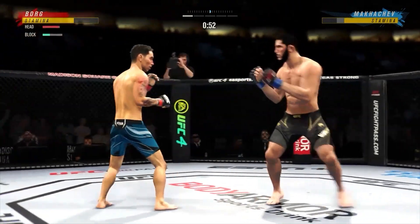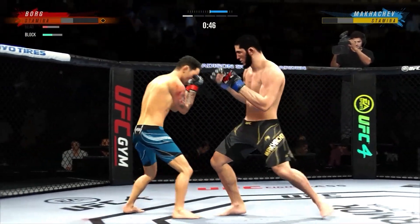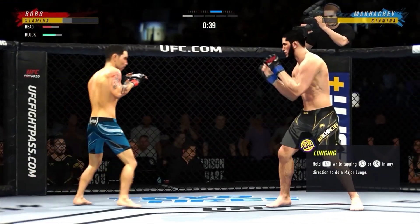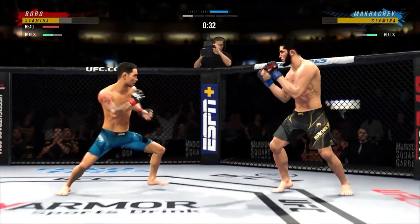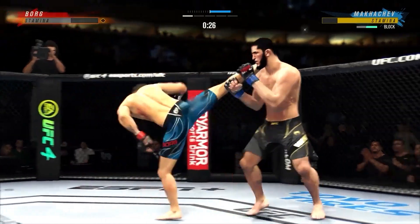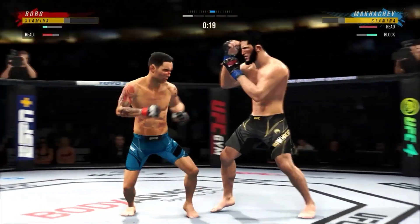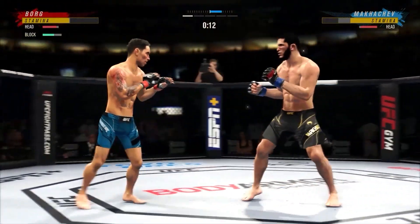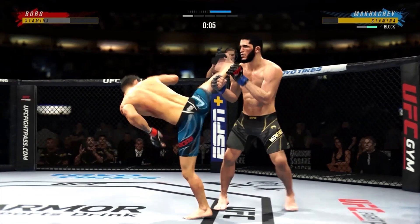Swing and a miss with that straight left hand. An uppercut leader. He didn't like that left hand — he's got him hurt here. 30 seconds to go in this one. Nice high kick. 20 seconds to go. Really using his reach advantage as he landed the jab there. Big punch lands! Keep going! Keep going! 10 seconds! Just misses there with the left. Ray Borg gets stung by that leg kick. Nice job to block the shot there.